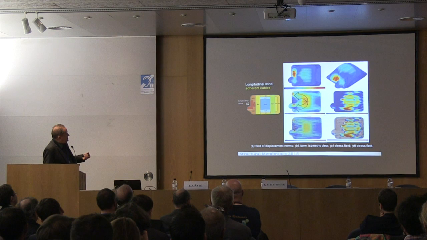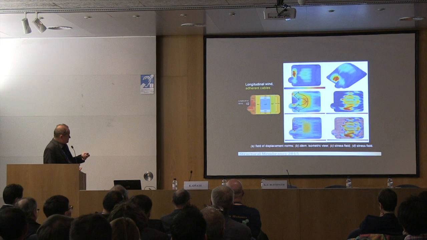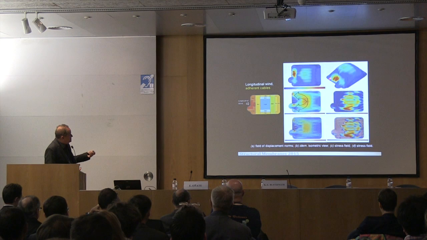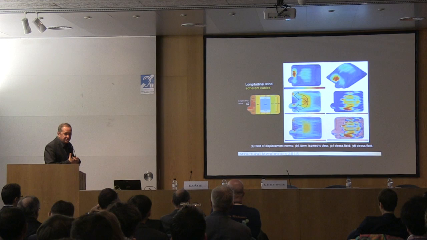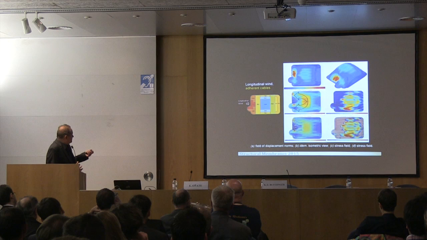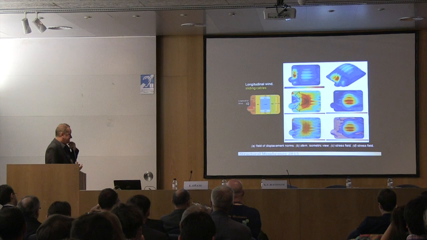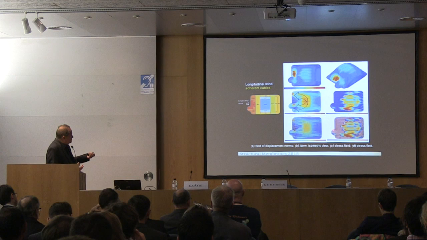And what is interesting, if we consider the cable sliding, is that we have not much difference if the load is transversal, if the wind is transversal to the cables. But when the wind is longitudinal to the cables, this displacement here, because of the slip between the membrane and the cables, is much larger. And the wrinkling we get, so this is with adherent cables, and if we compare with the case with sliding cables, we get much larger displacement, and also the wrinkling of the membrane is different. We actually get more wrinkling with the adherent cables than with the slipping cables.